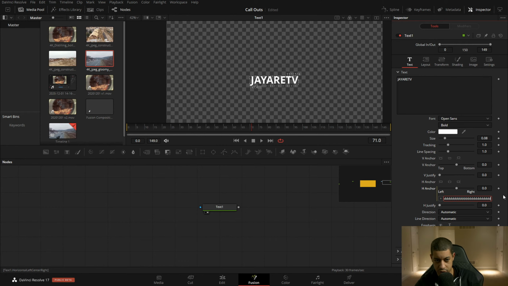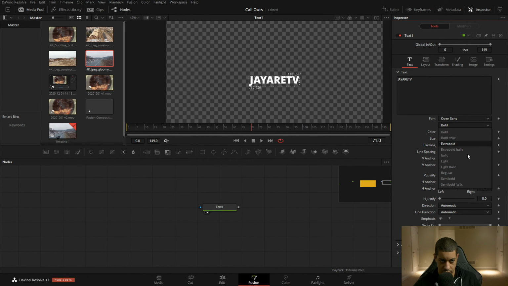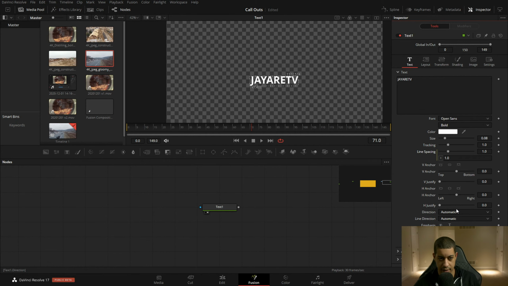And the one part that sucks is you can't really read everything in here. There's no way of making these bigger. So that is one thing that kind of sucks. But the other thing too is some of the fields you can add expressions on, but you can't actually see what the expression is. So for instance, these drop downs here, let's say you wanted to add an expression here to pick different types of fonts, or maybe you just wanted to call a different field for a particular type of font, right? When you right click in here and go to expression, it doesn't show you the expression field. So if I click on any of these, it'll show me whatever it is in here. But if I right click again, I can now remove the expression.